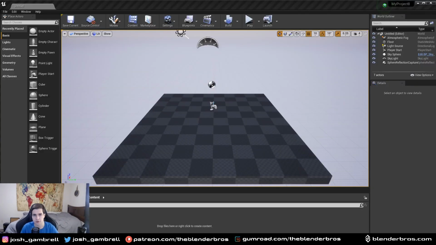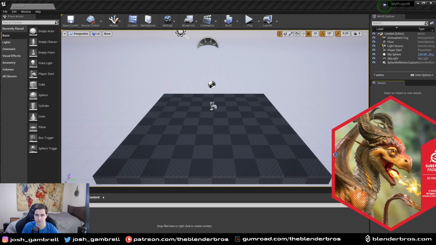So at this point, what you would do is you would bring this into Substance Painter or Quixel to texture it. I won't be doing this in this tutorial series. There's plenty of Substance Painter tutorials and texturing tutorials out there to watch. So basically, if you wanted to do that on your own, you would bring that FBX file into, you know what, I'll show you. I won't do the texturing, but I'll show you kind of the workflow. Let me open up Substance and give you the rundown.